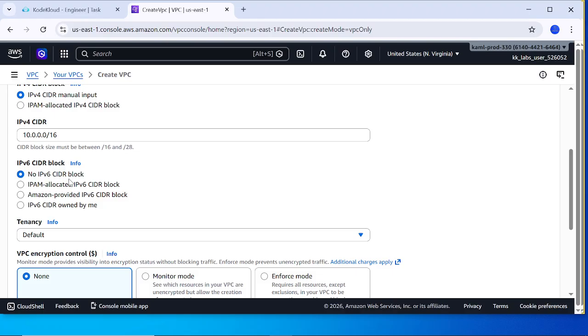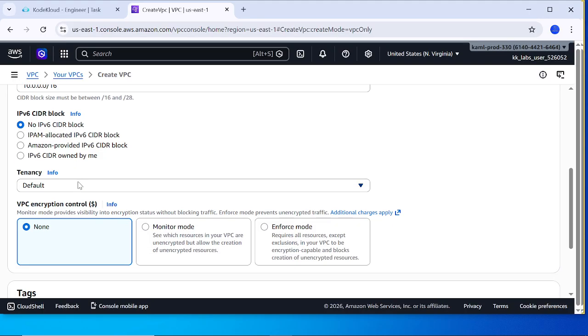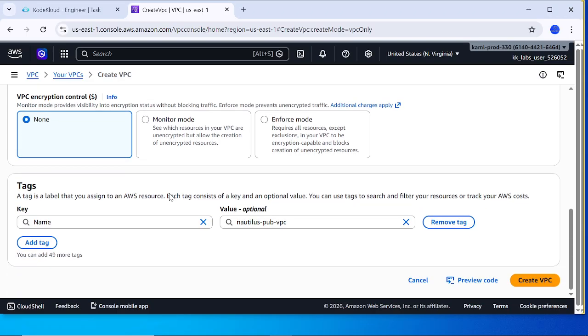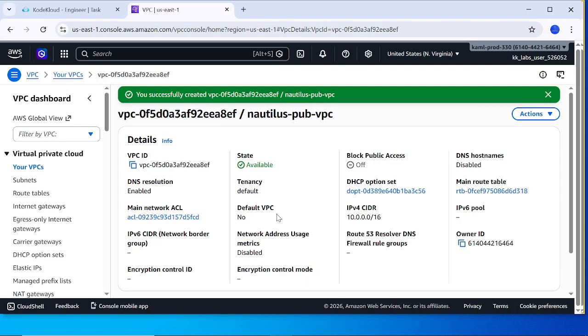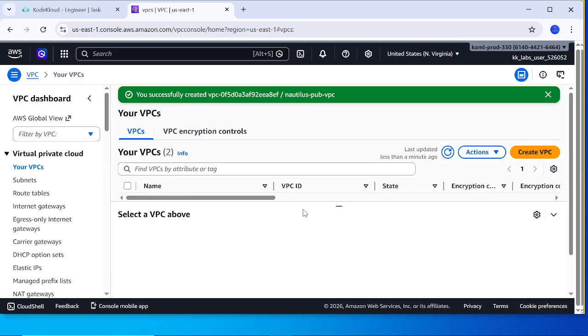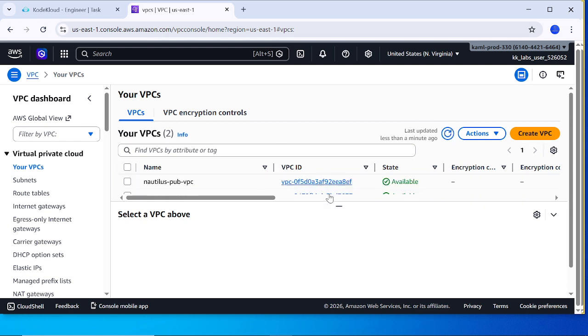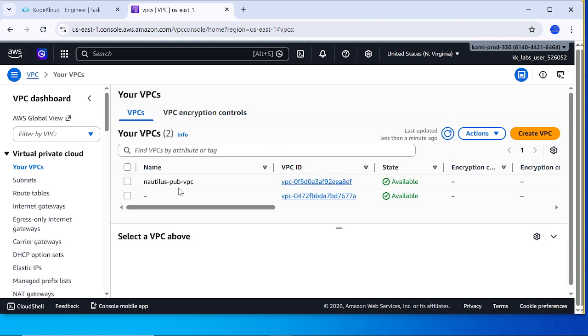Okay, IPv6 we don't need to enable, encryption control not this time. All right, and just create the VPC. So first thing, we have created a VPC. If we can see here, okay, this VPC is available.